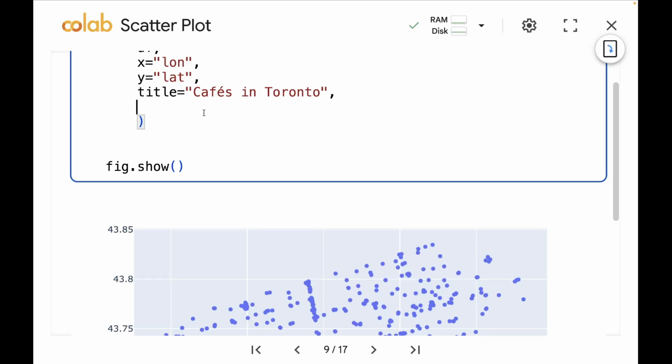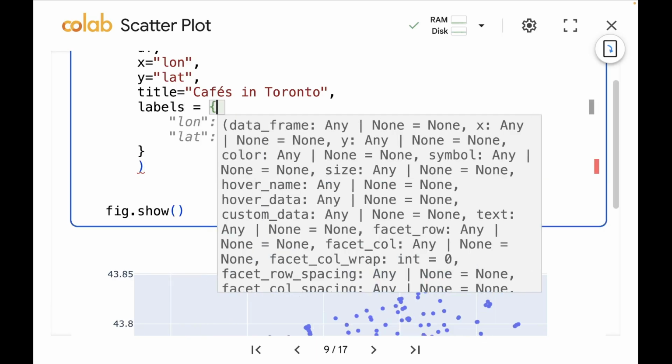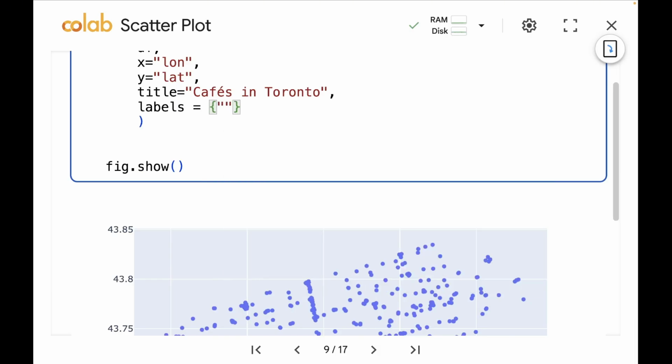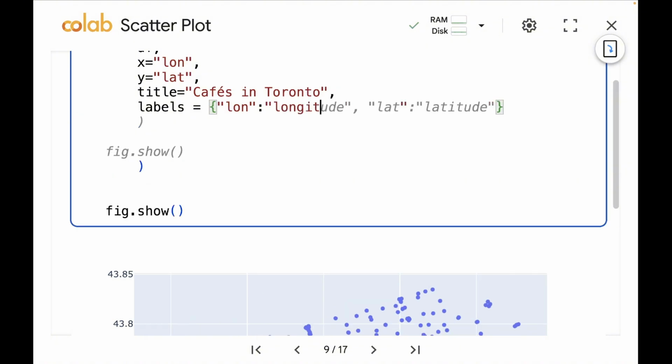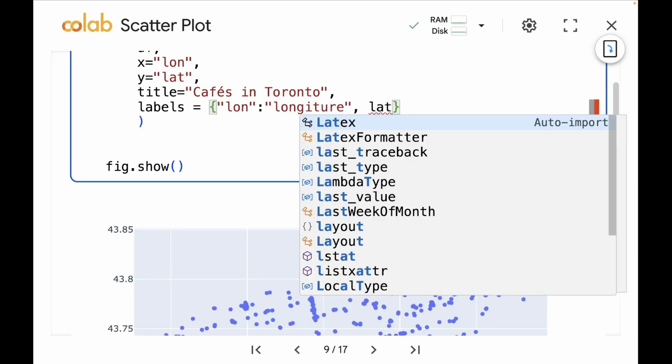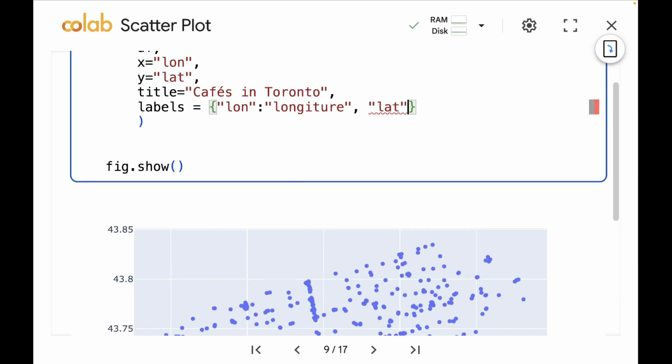So let's say we're gonna do labels equal to a dictionary format, but long is going to be mapped into longitude, the full name, right? And then the second entry will be lat inside the quotation marks for dictionaries, and we can call it latitude, include the full name.